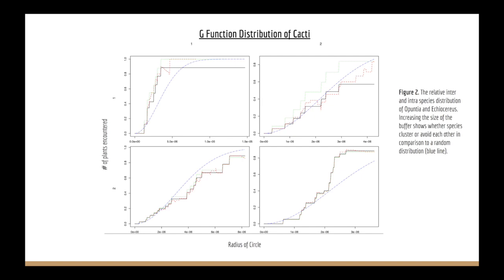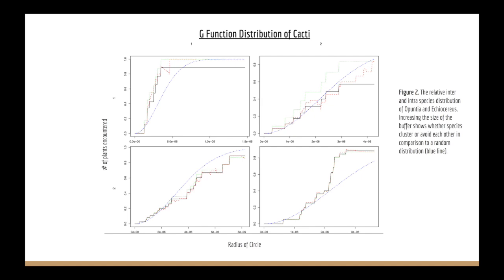If you're above the blue line, the distribution is clustered, and if you're below the blue line, the distribution is over-dispersed. It's also worth noting that it's possible to have a pattern that's clustered at one scale and over-dispersed at another scale. In conclusion, these graphs show that for nylon hedgehog species, at a small spatial scale, described by a small radius, there's tight intraspecies clustering, but this goes away at large scales.